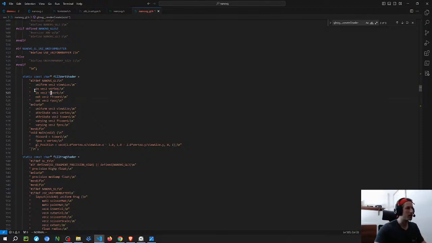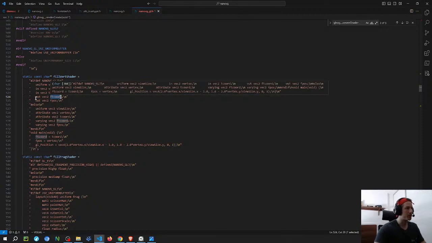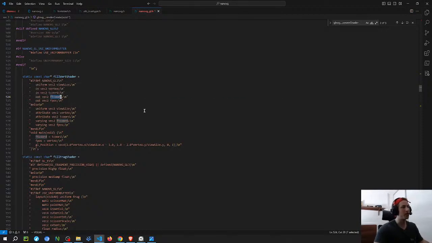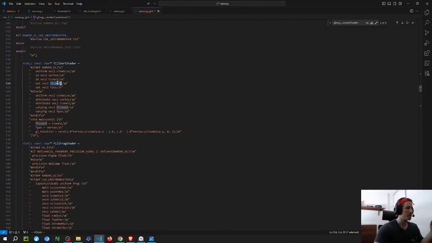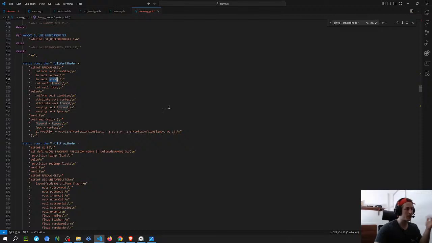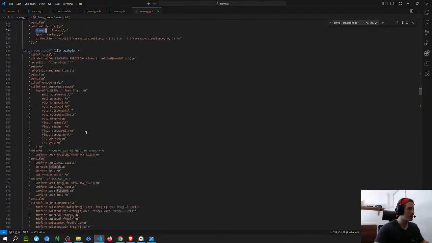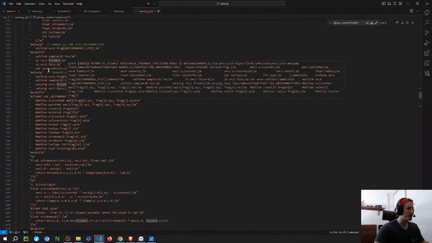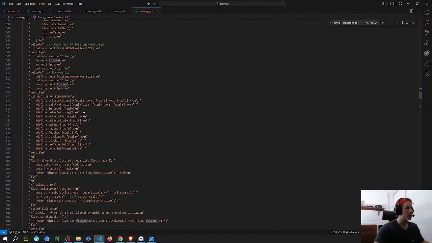And then you declare these variables here that get replaced by the data that you're sending. Whenever you have an out on the vertex shader, it means that you're going to use that variable on the fragment shader. So it's sending from the vertex to the fragment. The position is used here to calculate where the point is going to be, the gl_Position. And the other, which is the color, is equal to this other one, which is sent to the fragment shader. And this one is the main thing that is used in the texture function to render the image.